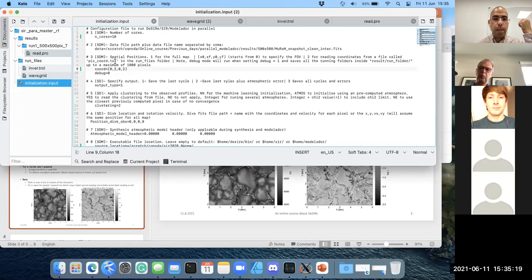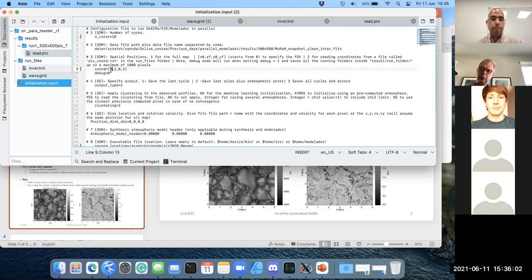Yes, but I think this is for, one second. My impression is that this is for an inversion that you have run, and you get issues with a set of pixels, and then you want to only rerun those set of pixels. So the way of providing the code with the same cube, but telling it to only invert the pixels that you had issues with, I think is through pixel coordinate, but I'm not sure because this is something that I haven't tried. So you don't know if it'll work with response functions?